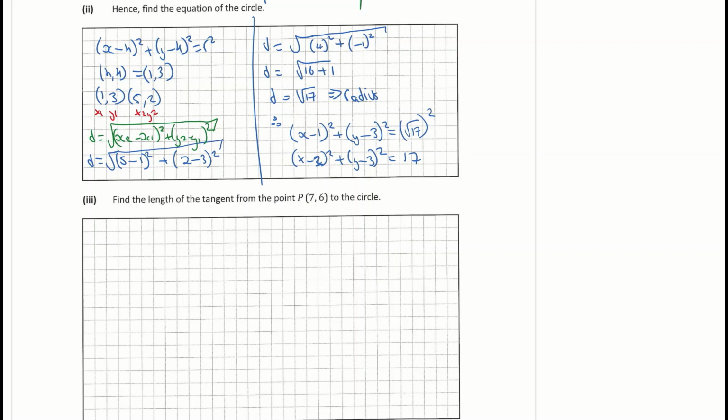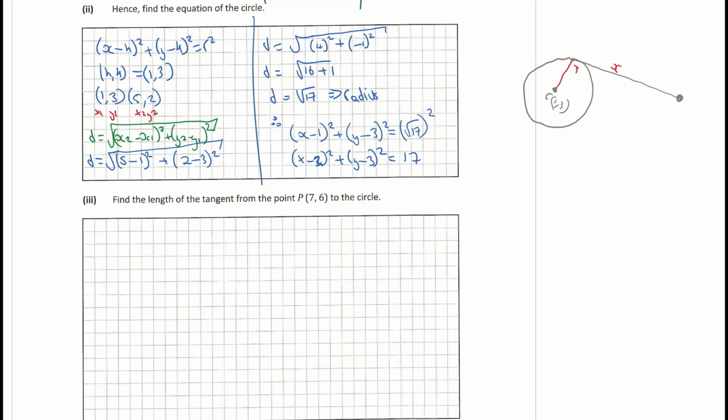Find the length of the tangent from the point P to the circle. So our circle with the center C, let's just sketch out what we have here. And our center C is 1, 3. And we have this random point P outside of the circle. And it's a tangent, so it's touching the circle at exactly 1 point. And we know that the rule for when the radius touches the tangent, it creates a 90-degree angle when it hits the tangent.